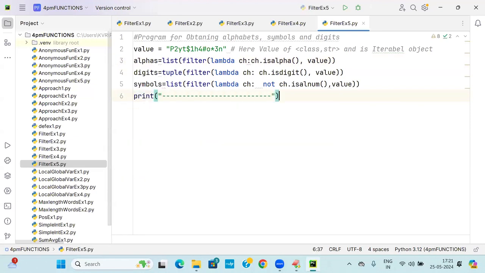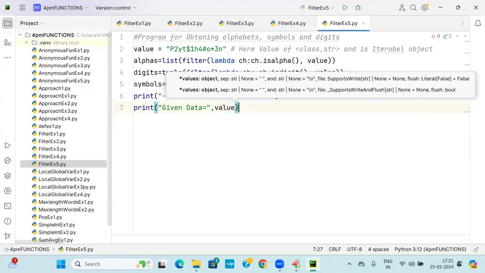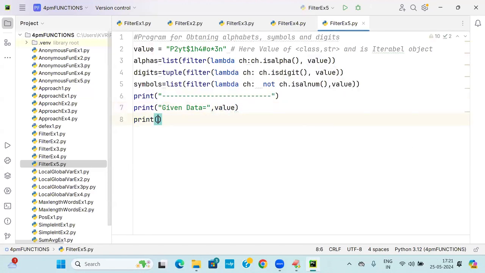So I'm writing given data. What is the given data here? I'll write it. Given data is equal to value. Print of what? Alphabets.